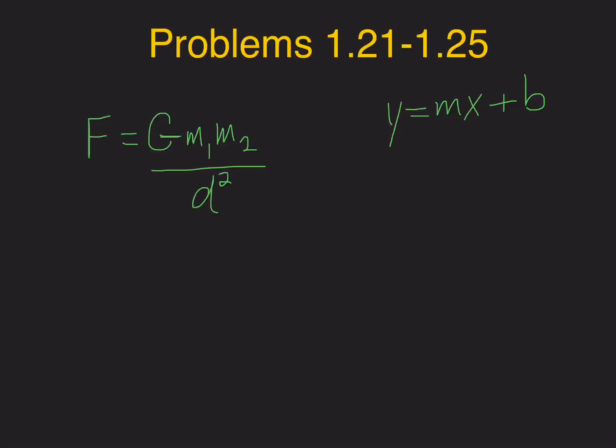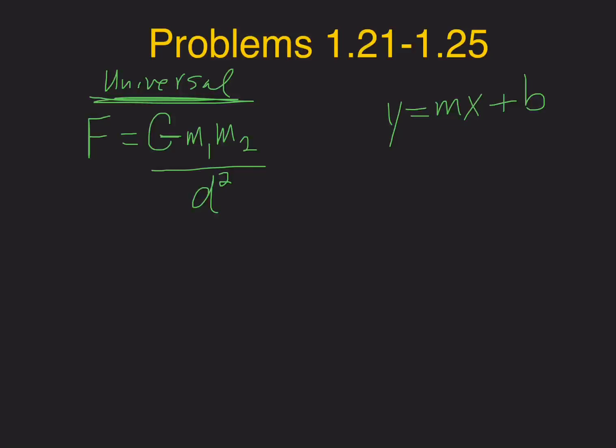So it's big G, some universal constant, which you don't need to know right now, but it is on your equation sheet if you'd like to look it up, times the mass of one of them in kilograms, times the mass of the other in kilograms, divided by the distance between them in meters squared. This is called Newton's universal gravitational law. And we're going to learn a lot more about that later on when we get to forces.